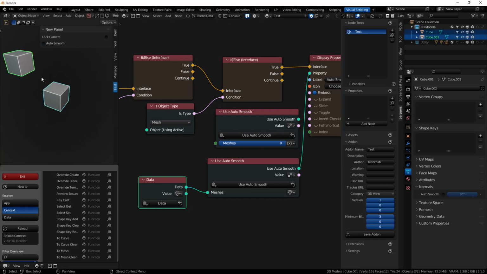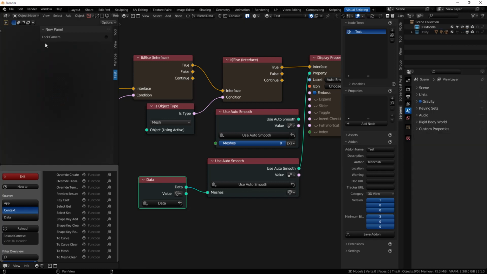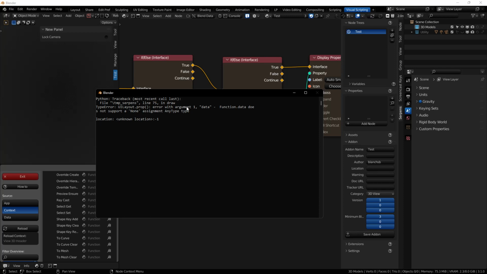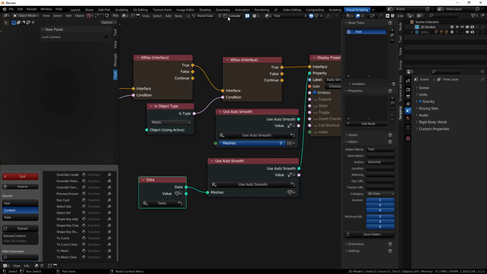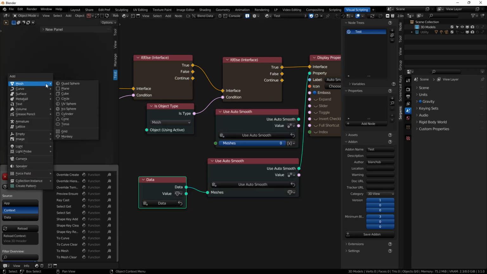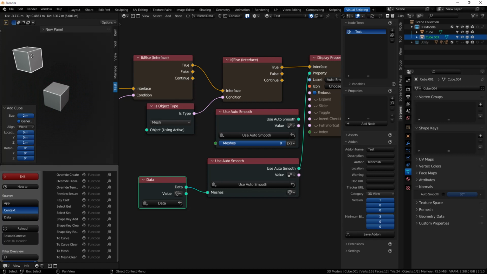When I delete these objects, the UI will disappear because technically there's no mesh in the scene, but I should also not have an error. Let me clear my console. So add in a cube, add in another cube.